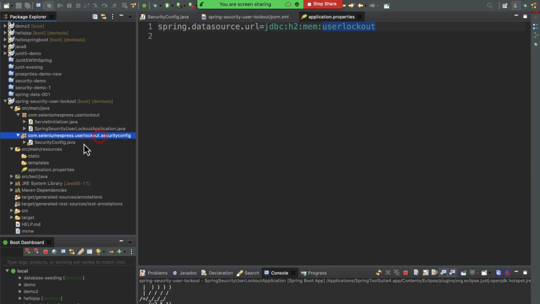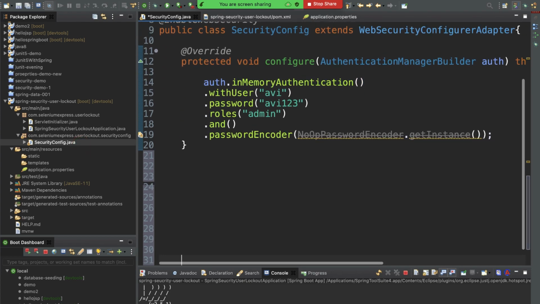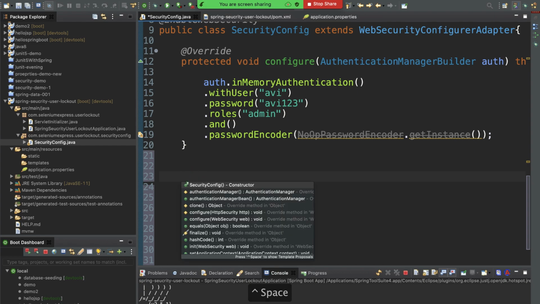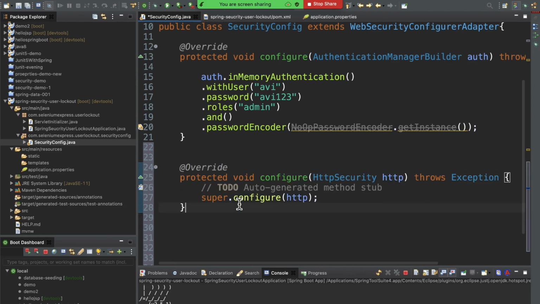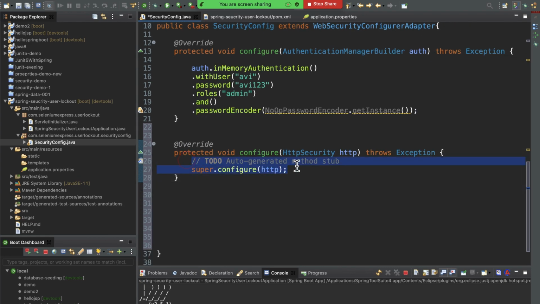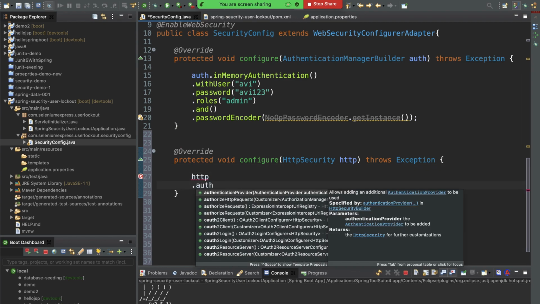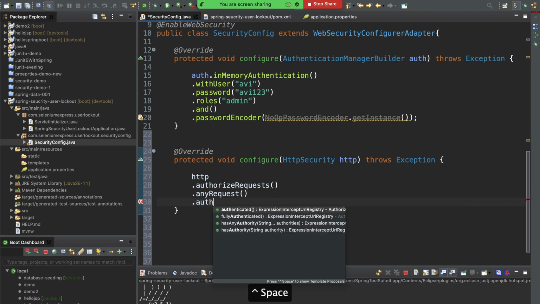Or the best way to do that, we can go to our application security config one more time, and right over here we have to override one more method. One way is you can override the method which takes HttpSecurity as a parameter, and right over here you can just do http.authorizeRequests().anyRequest(), and I want to authorize any request. I'll change it in a minute, but for now, any request, and I want to make them authenticated.